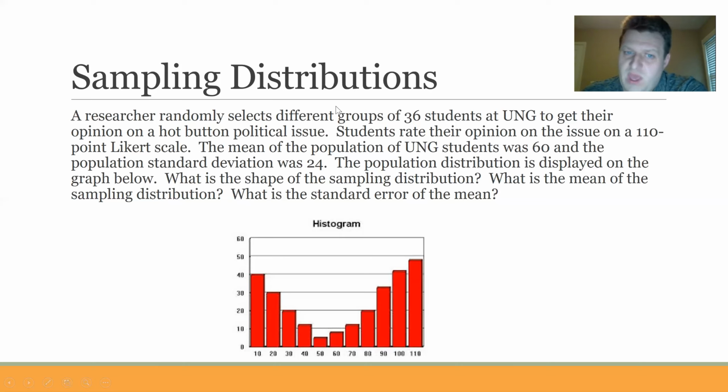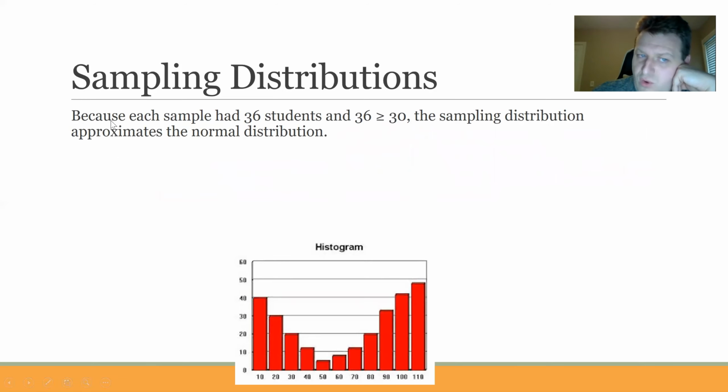But if we calculate a sample mean from this, if we look at a sampling distribution, will the sampling distribution look just as ugly, or will it be normally distributed? Well, the central limit theorem states that if we've got 30 or more subjects, which we do, and we do the sampling distribution with 36 students each time, we're going to get a lovely normally distributed sampling distribution. So according to the central limit theorem, we have more than 30 subjects. Doesn't matter what the population distribution looks like, we've got a normal distribution for our sampling distribution.